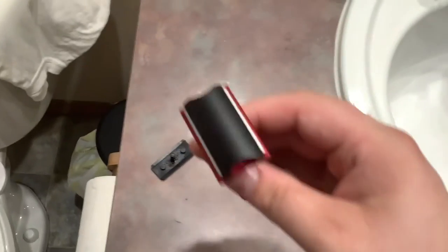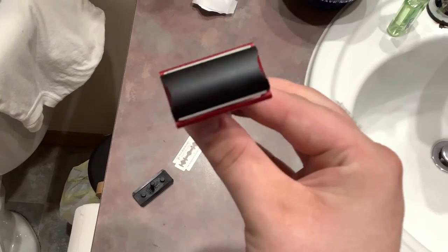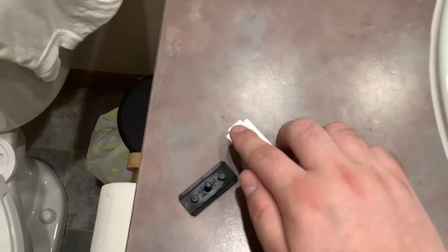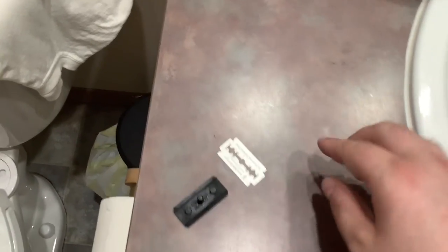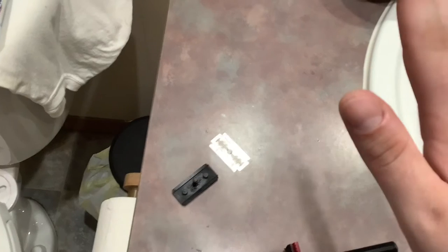I trimmed off the tabs, so now you have a nice flush. There's the top view of it. What I did is I trimmed these tabs off completely flush. Now, of course, it is dangerous to cut a sharp blade, so I don't recommend anyone doing it.